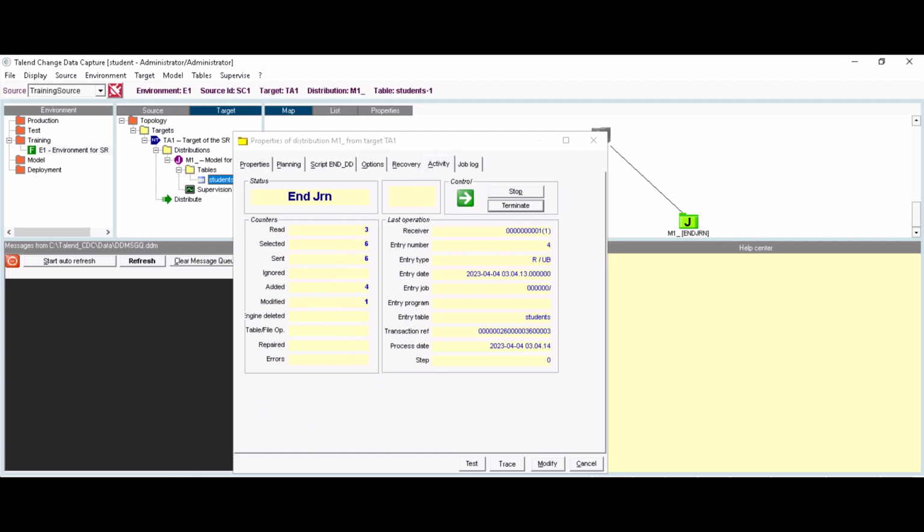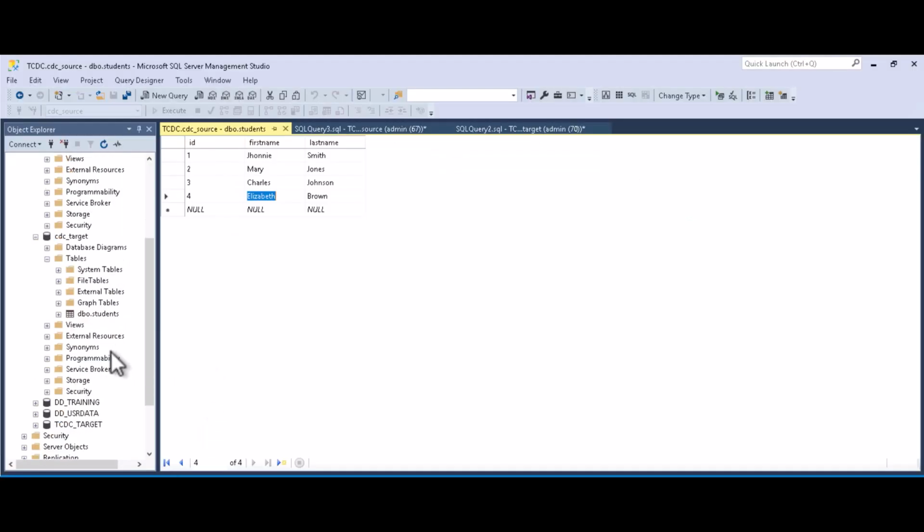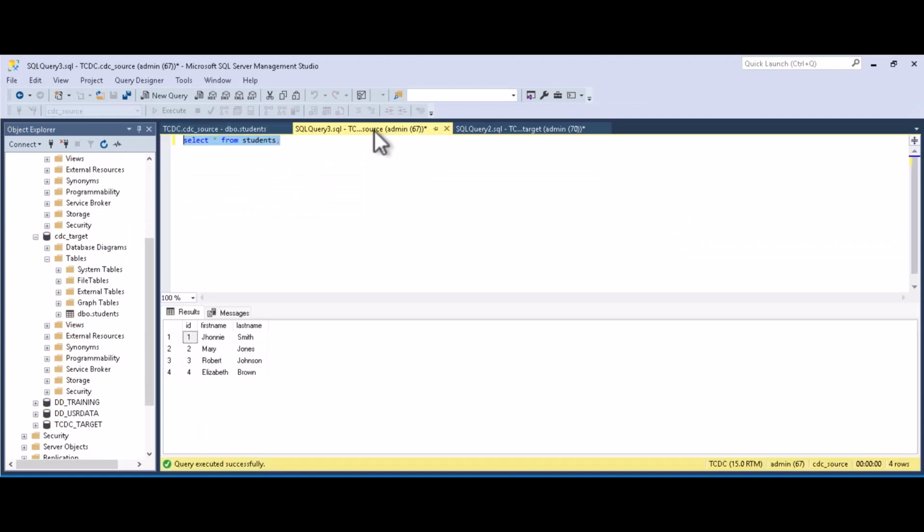So now I'm going to check in our target database. Again, it's this one. We need to click on execute. And so now it's Charles too. This is the replication in real time for our update operation.